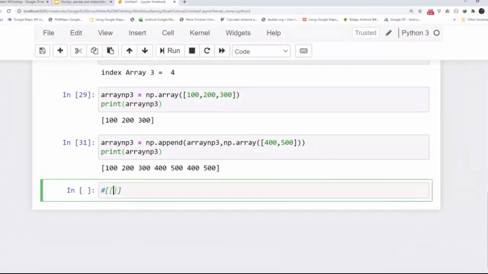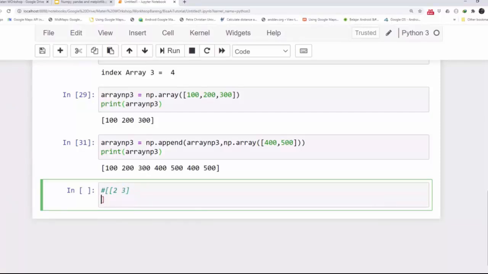Right now, let's say I have a 2x2 matrix. The matrix consists of 2 and 3, then 3 and 4. Can you see this, right? This index indicates that the index is 0, 0. This one is 2 and 3 in row 0, and the 3 and 4 here is in row 1. The value 2 here is in row 0, column 0. So we have two rows and two columns, right?